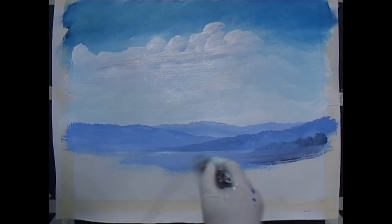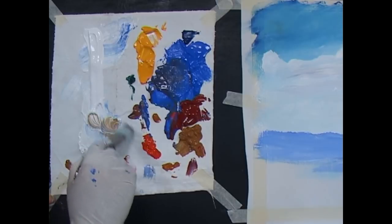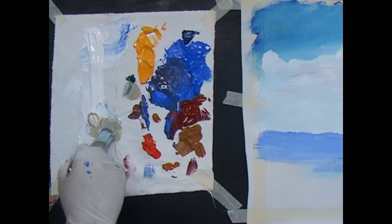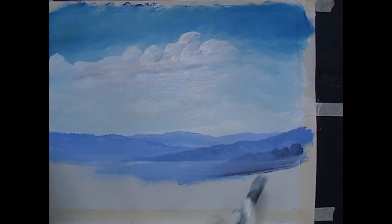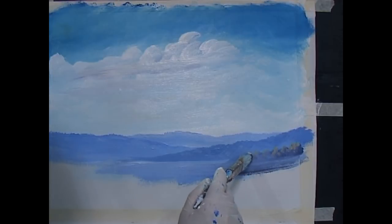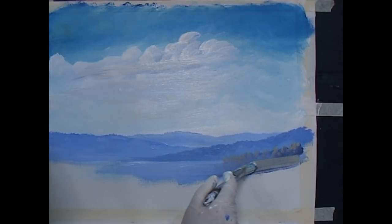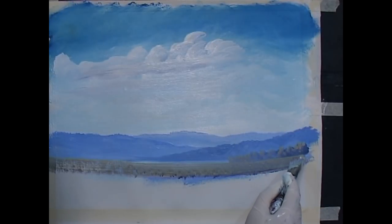Then add a little bit of Raw Sienna mixed with white and possibly a very little bit of green to make a grey-green for that very background area. Just a little bit on the brush — that will give us just a little bit of sunlight on those trees. Just a suggestion of sunset light. Don't detail them; they're a long, long way away. We just need a suggestion of trees back there. Clean the brush across underneath, right across. That area is all grass, so let's rough it up just a little bit.